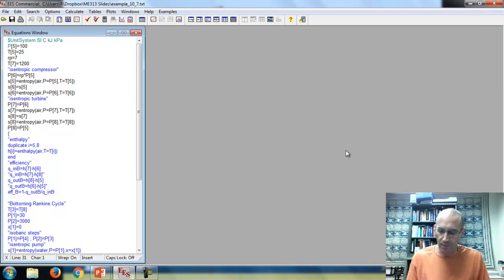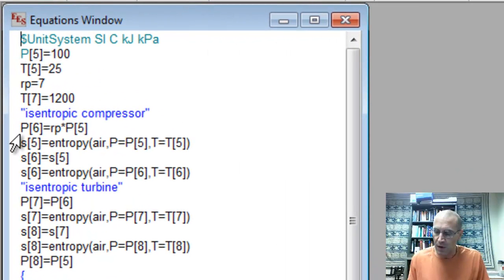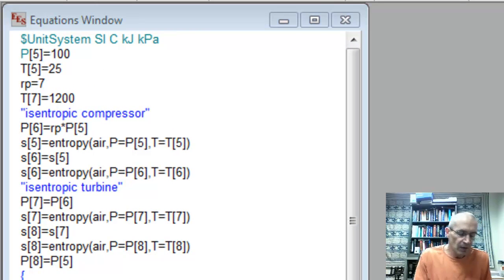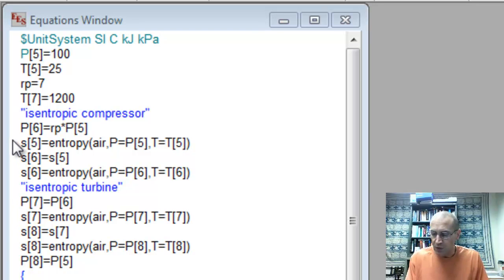Here I've got this problem set up in EES, and I'm going to move through the Brayton cycle a little quicker than we have in the past, because I think you've seen plenty of these now. But let me just review. The top 4 lines are my specifications of what was given in the problem. I've got an input pressure and input temperature of room pressure and room temperature, a pressure ratio of 7, and the combustor at 1200 degrees. Then, as we've done before, we have our isentropic compressor. We're specifying the high pressure using the pressure ratio. Then we've got our 3 steps for isentropic, and we'll do the same thing for the turbine. Let's just make sure that this gives us a solution.